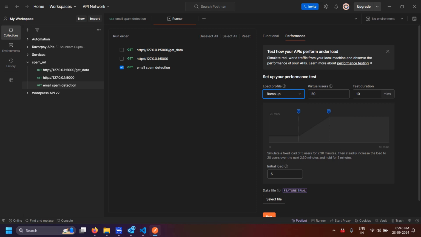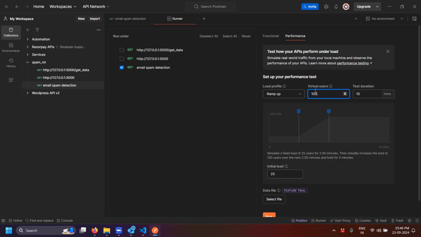It will steadily increase the load. This is the real scenario. For example, in the first minute you are getting 20 users, and due to some sale on your website, 1000 users come, and then again only 3 or 4 users remain on your website. This is what ramp up is all about.